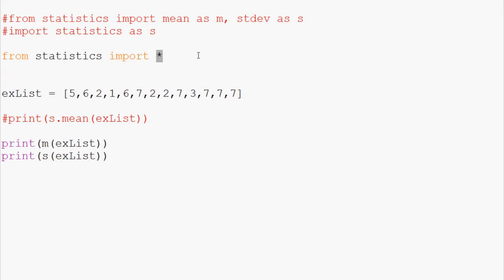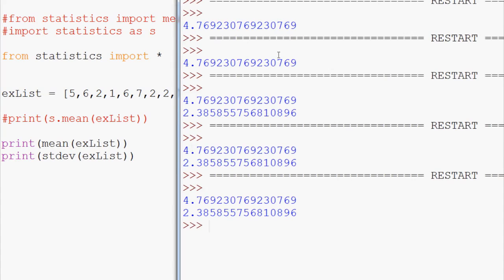It's as if we said from statistics import mean, median, mode, stdev, and so on, and instead we just have to do this. That means it's importing all of the functions, but we don't have to type statistics dot, we just type the function. So we can do mean and stdev like that, save and run it, and again we have the exact same output.